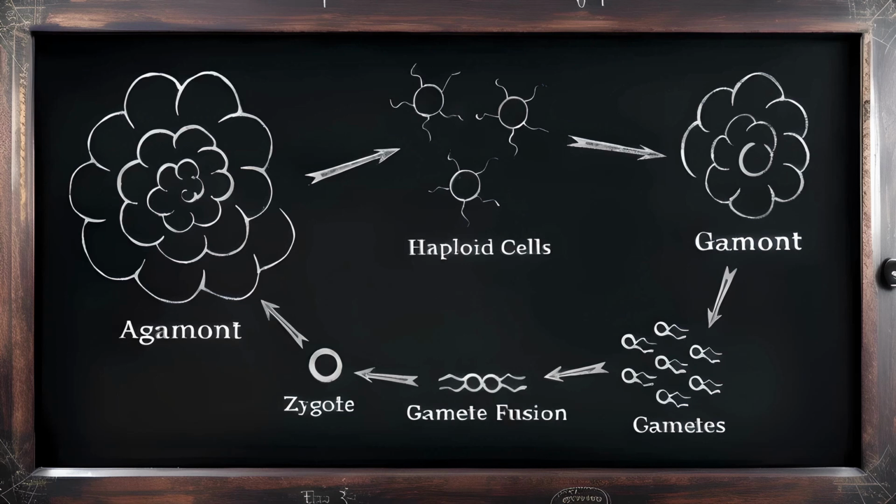This gamont has a single nucleus, and when it has grown sufficiently, it divides to produce a large number of tiny gametes. These gametes leave the shell, and each typically has a pair of flagella for locomotion. When two of these gametes fuse, they form the beginnings of the agamont. When this stage reaches maturity, it abandons its shell and divides repeatedly until there are a number of haploid cells. Each of these cells grows a new shell to become a gamont.